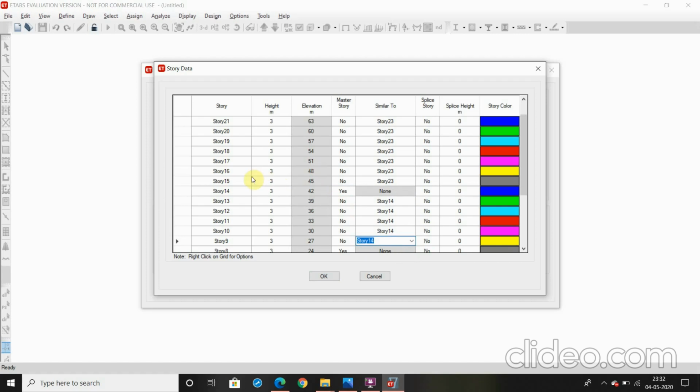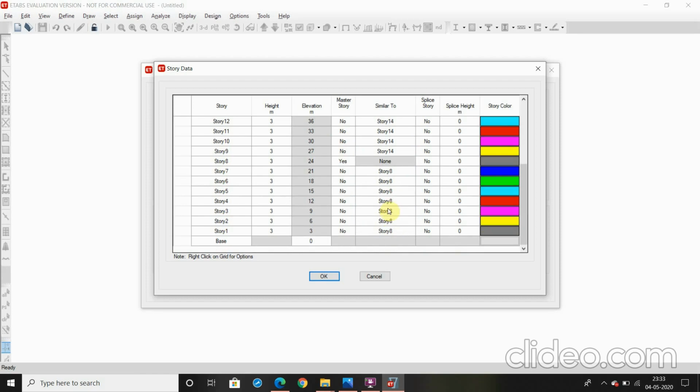Now the stories 15 to 19 have similar properties, so we will define story 19 as a master story and other stories will have properties similar to story 19. Okay, now let's check it.